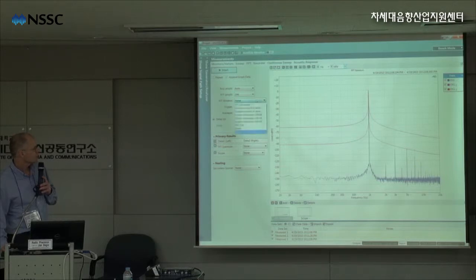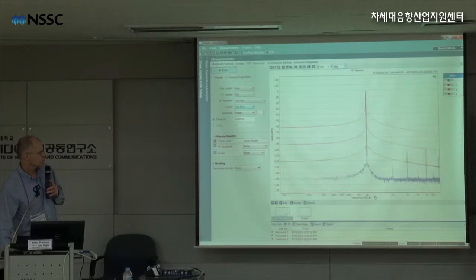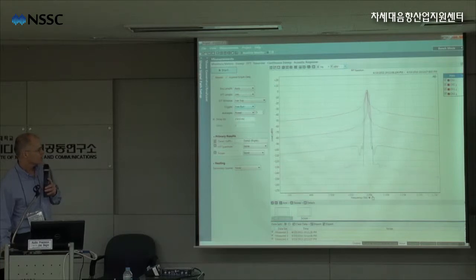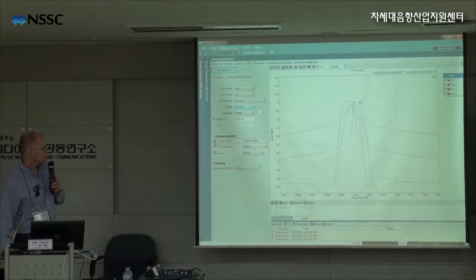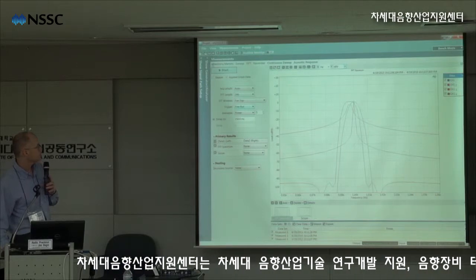Now if we look at one of the other ones I talked about, the flat top window. And let's do a measurement with that. So here's the flat top window. Now if I zoom in, you'll be able to see what the window looks like in terms of side lobes. So you can see the equiripple window has much lower side lobes than the flat top. But what's kind of interesting here is if I was trying to measure the amplitude, the flat top is a very good choice because it's very flat at the top, and I can change the frequency and still get a very good estimate.